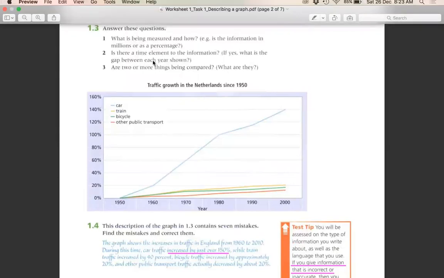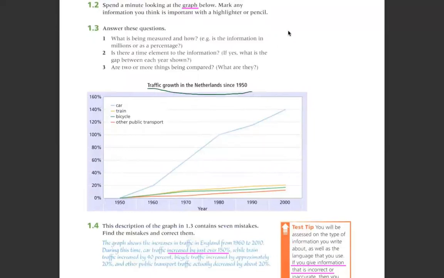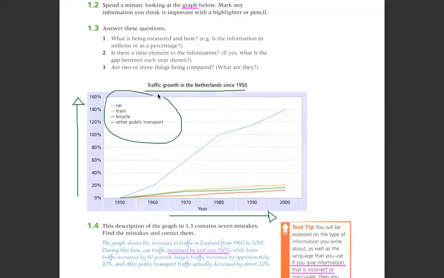When we study the graph, we always first look for the title. This will give us some information about what is in the graph. Then we look at the different sides of the graph. So what is this side? What does it show? What is on this axis? What does it show? And then we look for any key that tells us extra information as well. Okay, so let's look at these things that I just underlined or circled, and we're going to answer these questions.